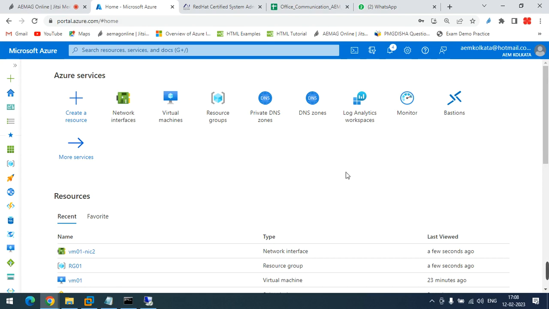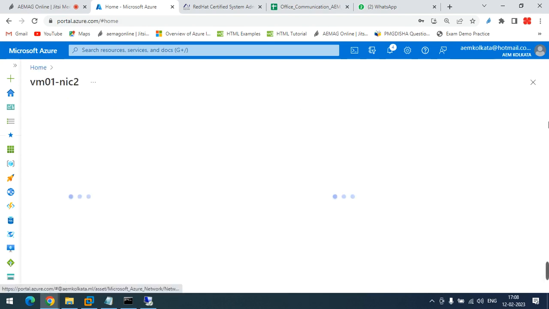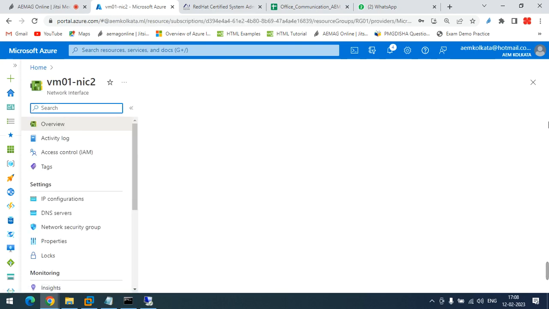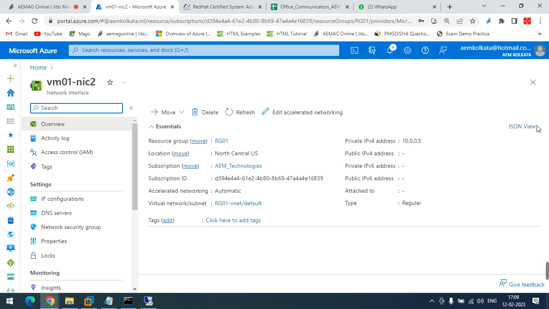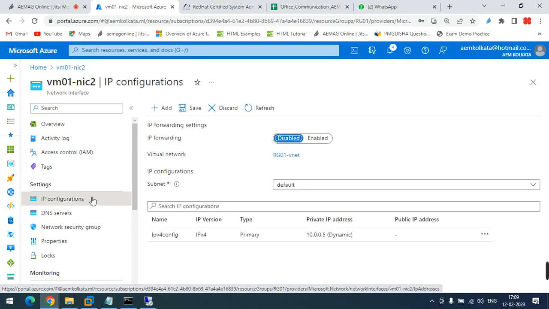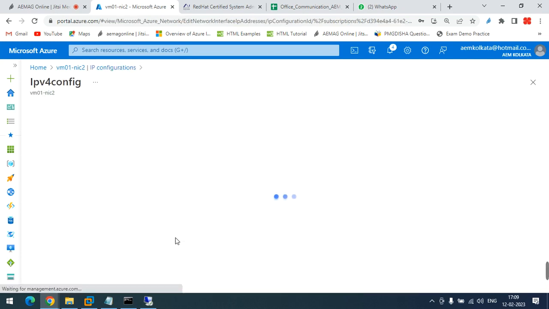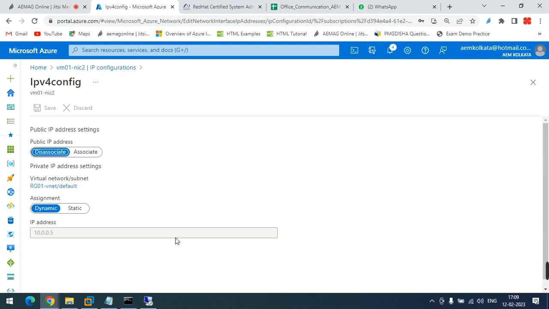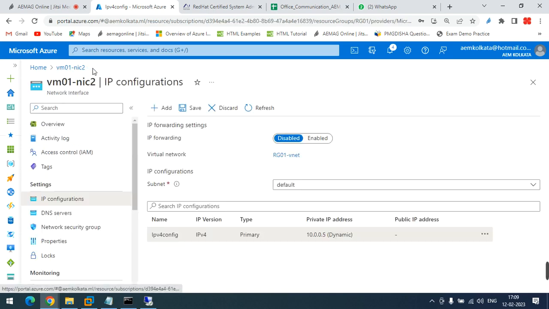Now, how to attach? Go to the NIC, and then go to IP configuration.